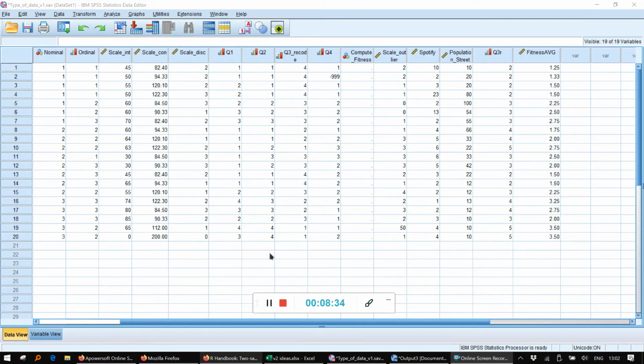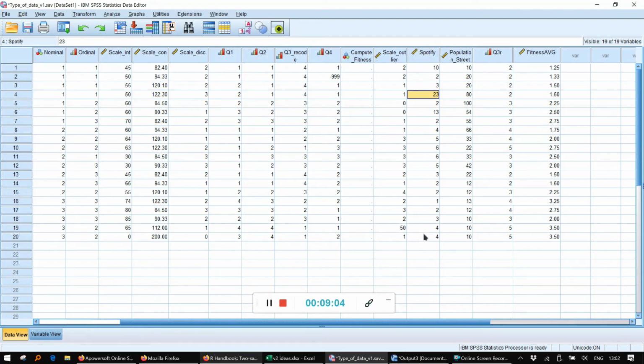Another reason why you might want to compute a new variable is because there are frequency differences between your samples, so making any sort of statement based on a single variable doesn't make sense. So for example, let's say I recorded the number of Spotify memberships on each street, and if you would look at this, you would say that whatever is the first street has about 10, but this fourth street seems to have the highest number out of all of the streets that I recorded.